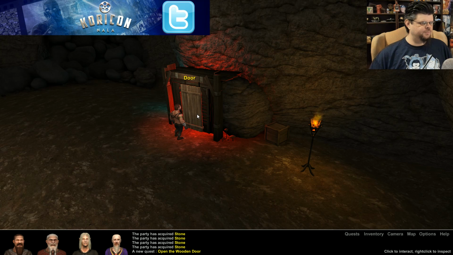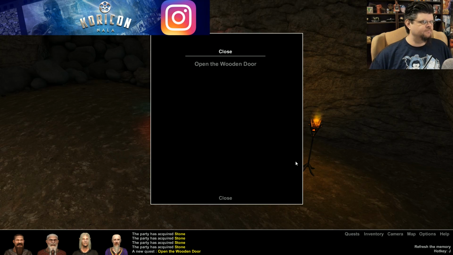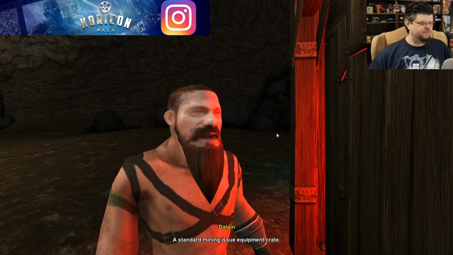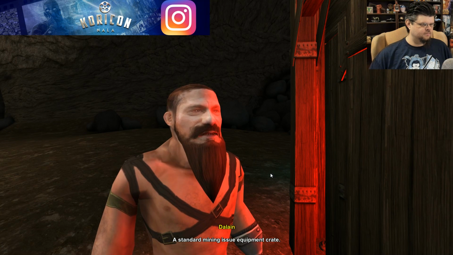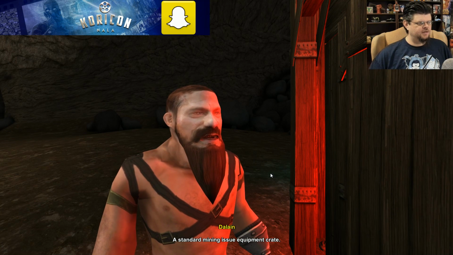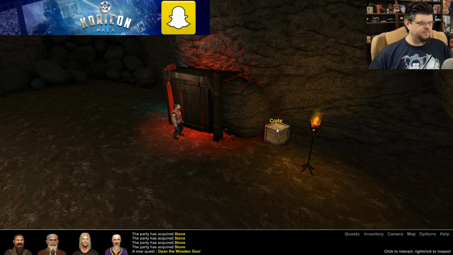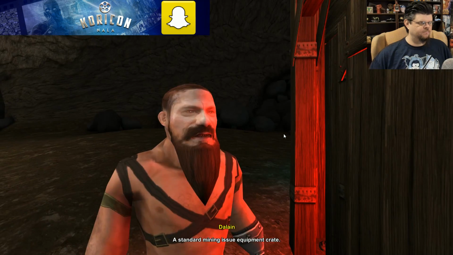New quest, open the wooden door. Let's look at quests. Oh, that's the only one. But I want to open the crate. How do I smash the crate? A standard mining issue equipment crate. There must be equipment inside. Exactly.